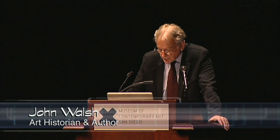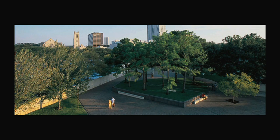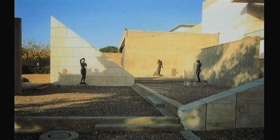While the Stuart Collection was shaping up in the 1980s, some more traditional projects were underway in Texas. In Houston, at the Museum of Fine Arts, the sculptor Isamu Noguchi designed a garden across the street, a walled area with raised beds for grass and trees and sculpture. It opened in 1986. It's not timid. The angles and the curves in poured concrete echo the primary geometries that Noguchi himself had used in his sculpture garden of 1965 for the Israel Museum in Jerusalem.